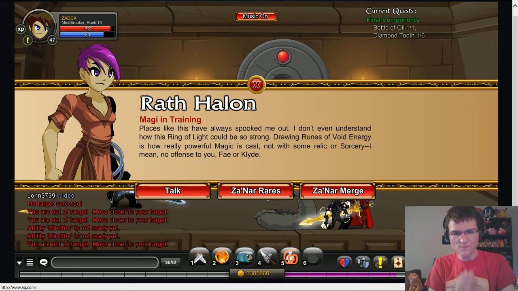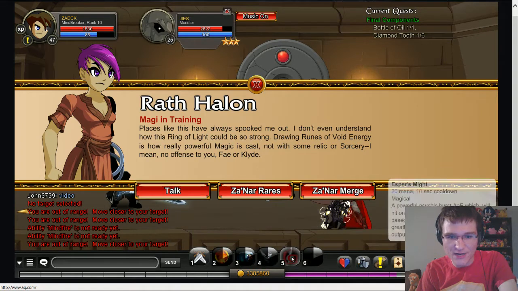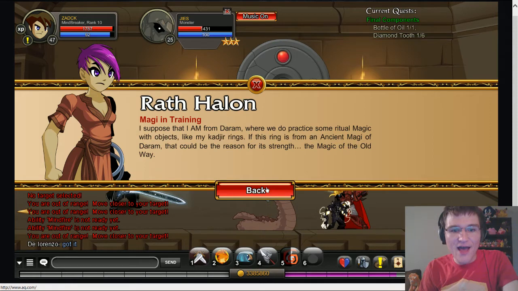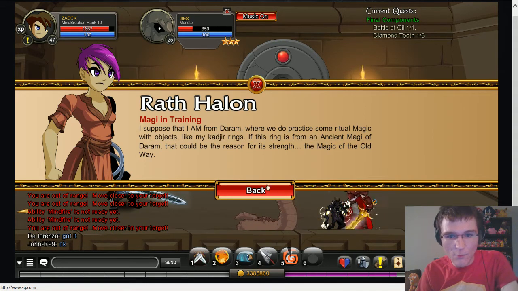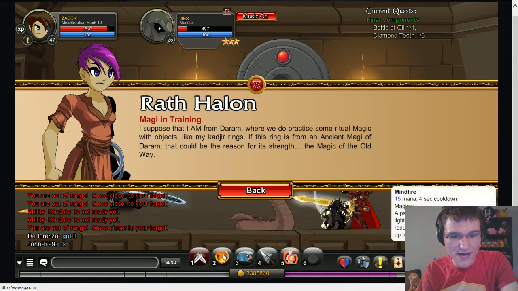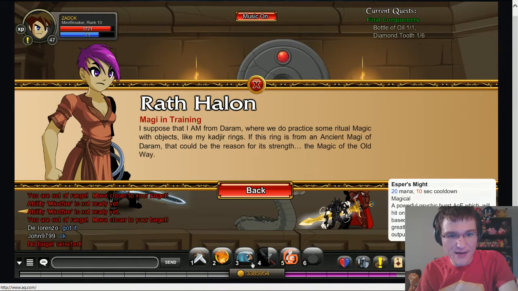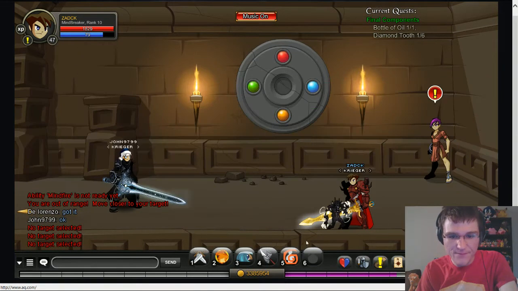So Wrath Halon. Places like this have always spooked me out. I don't even understand how this ring of light could be so strong. Drawing runes of void energy is how really powerful magic is cast, not with some relic or sorcery. I mean, no offense to you, fair Klyde. What? I'm sorry. I suppose that I am from Dharam, where we do practice some ritual magic with objects, like my Kadja rings. If this ring is from an ancient magi of Dharam, that could be the reason for its strength, the magic of the old way.